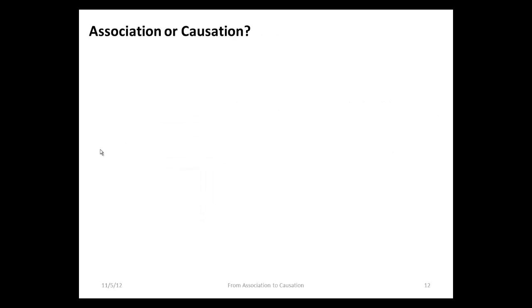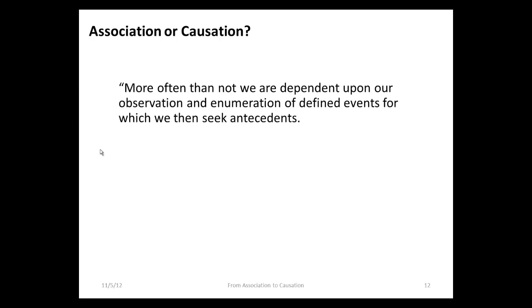Okay, so let's get back to our question. So we are very good at running studies. We can calculate a lot of odds ratios and relative risks. Can we say that that link is causal? And here's some quotes from a wonderful researcher who we'll learn a lot more about this week.